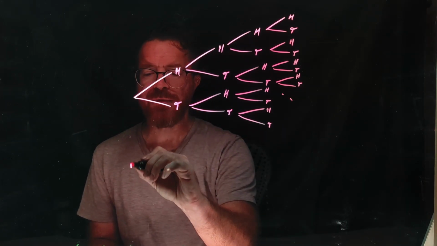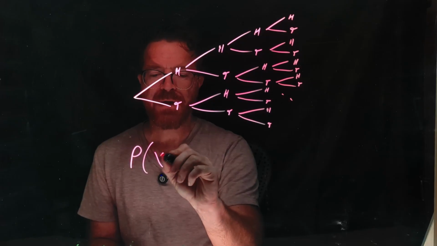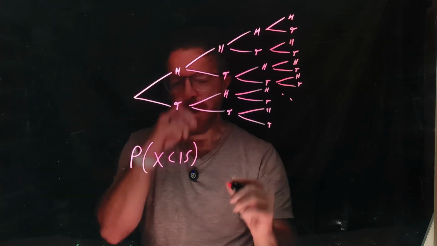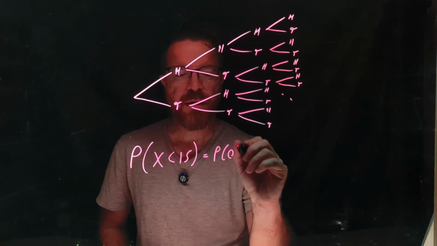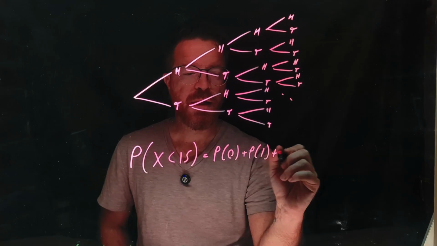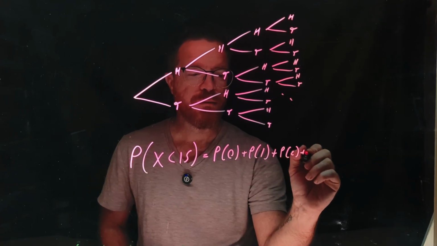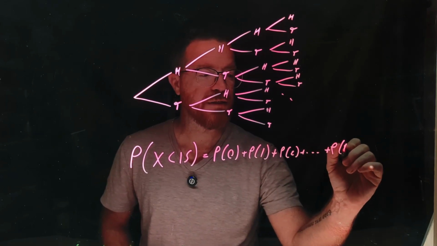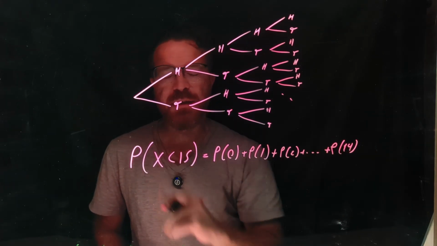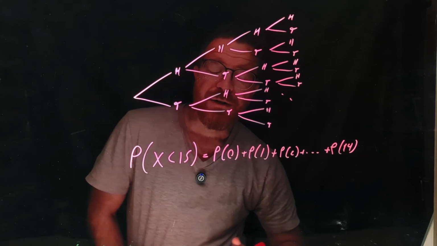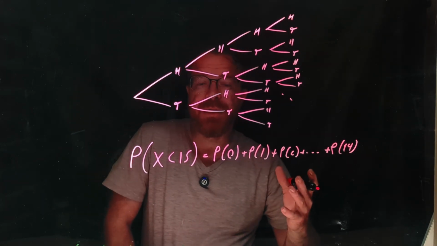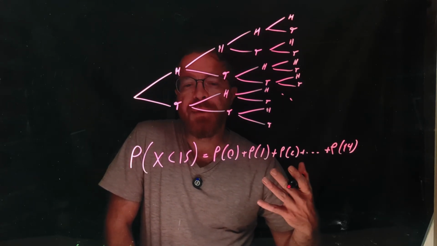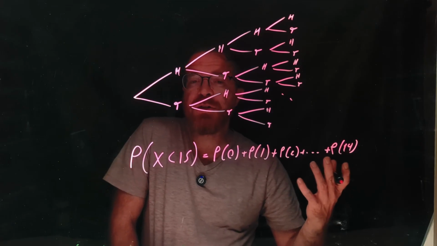We had, for example, the probability that x was less than 15, let's say. If I wanted to do something like this, I would need to find the probability of 0 plus the probability of 1 plus the probability of 2, so on and so forth, all the way up to, in this case, the probability of 14, because this is discrete data, therefore probability less than 15 would be probability less than or equal to 14. So this would be a lot to calculate, but doable. And we talked about some methods we could use, for example, using the complement. If n was only equal to 20, then it might be beneficial to use the complement.